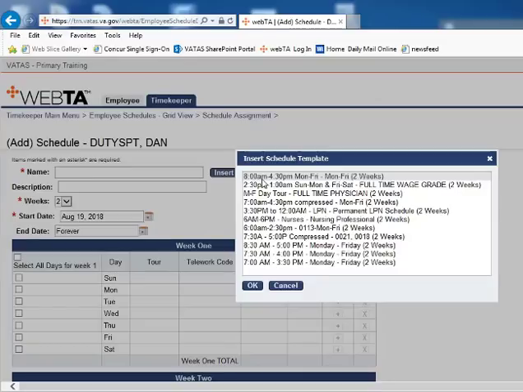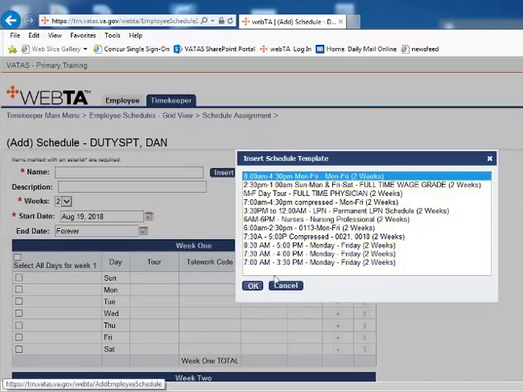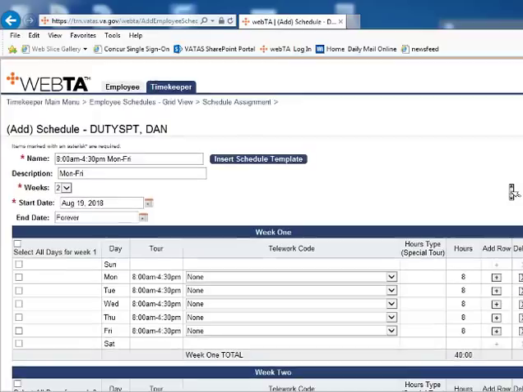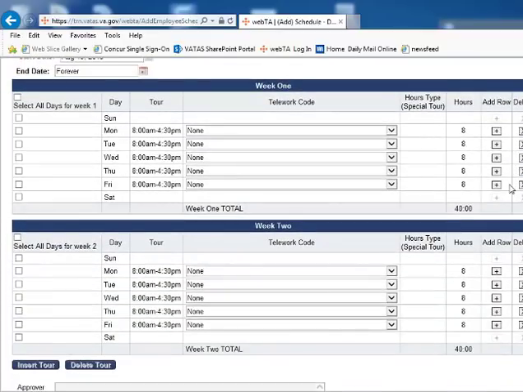So again, let's say that we're just going to do the basic Monday through Friday, 8 to 4:30, 2 weeks. So we select the schedule template, we click OK, give it a moment. Notice it's populating here at the top, it's spinning, so it is populating all of this data. You have to give it a moment on these schedules because again, it is so much data that we're loading into these screens. And you can see that once it finishes loading, we will have our 8 to 4:30 Monday through Friday of each week.